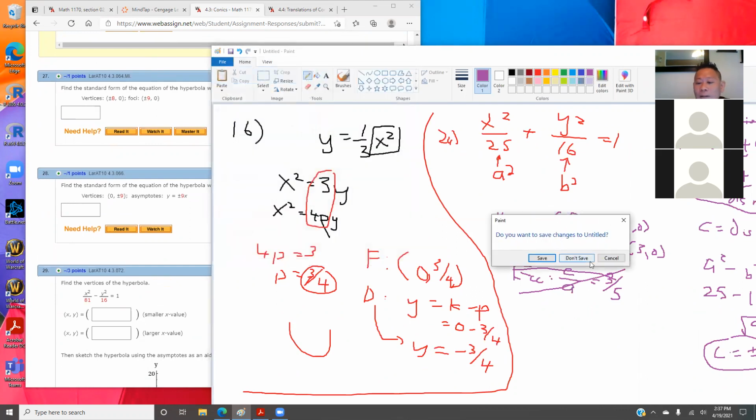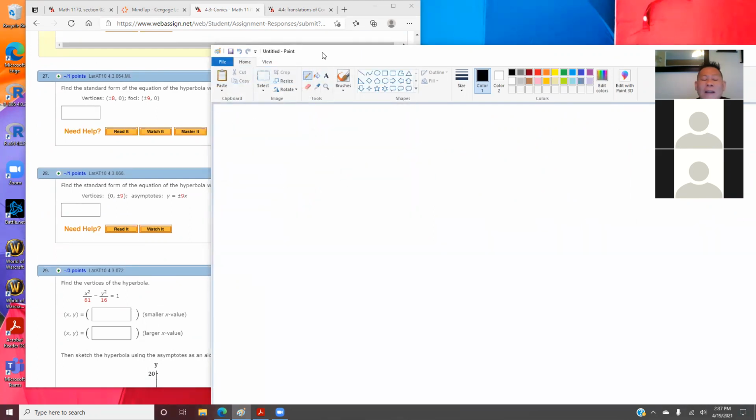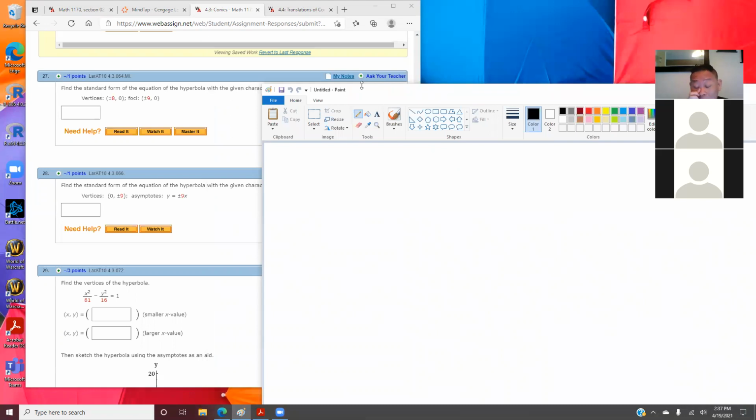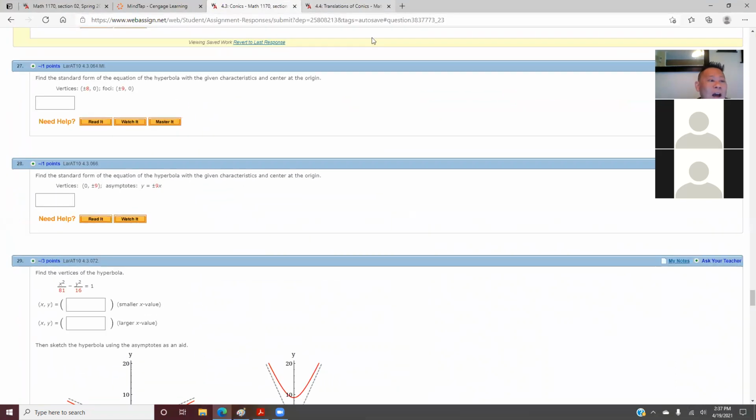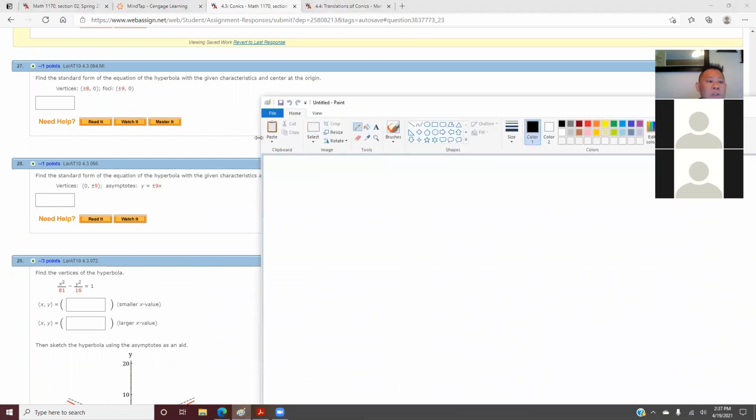You guys are quiet. This is actually a bit easier than what you did, because we are no longer doing sine, cosine, tangent, and all those things anymore. So this question is asking us to find the equation of a hyperbola, given that the vertices are ±8, 0 and the foci are ±9, 0. And this is a hyperbola.